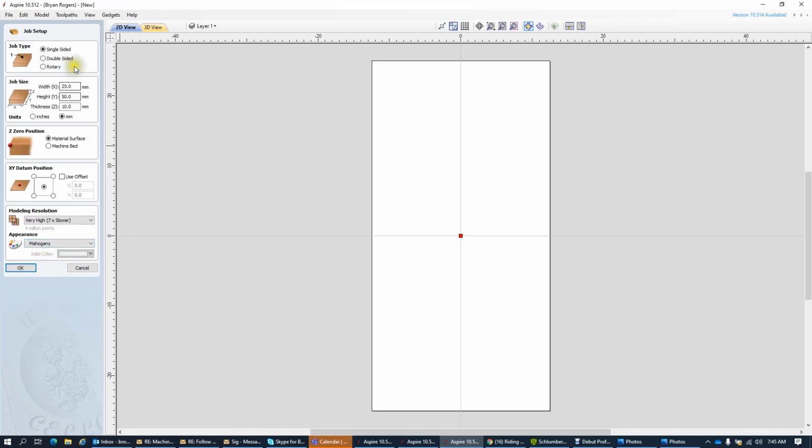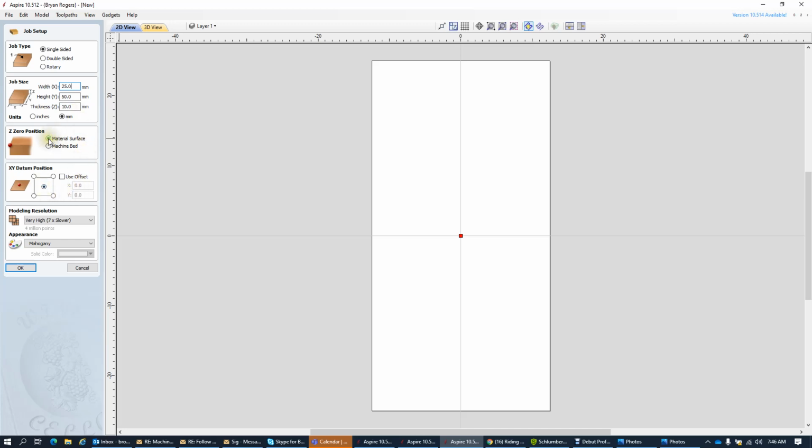So again, we're doing a single-sided job. We've set up the job size at a width of 1 inch and a length of 2 inches, which is 25 millimeters per inch. So 25 millimeters on the width, 50 millimeters on the length. And then again, the thickness doesn't really matter. It just has to be deeper than the cut. So we're going to set a thickness of 10 millimeters.